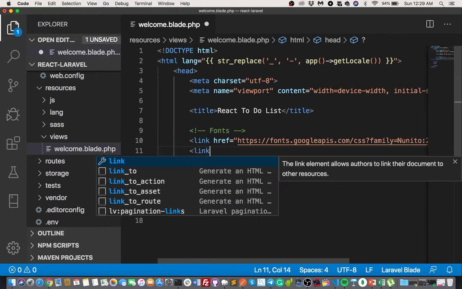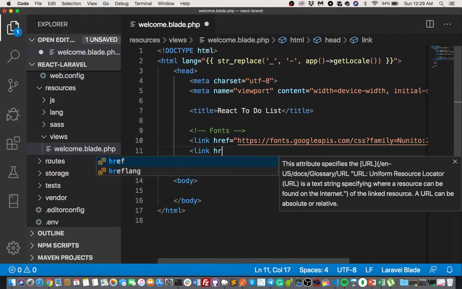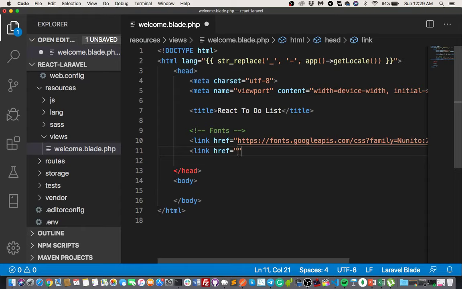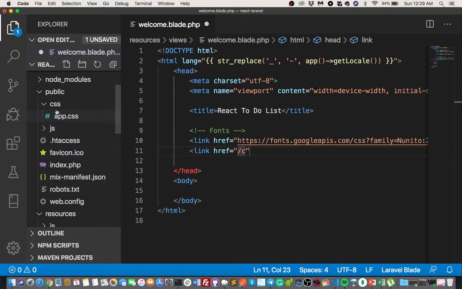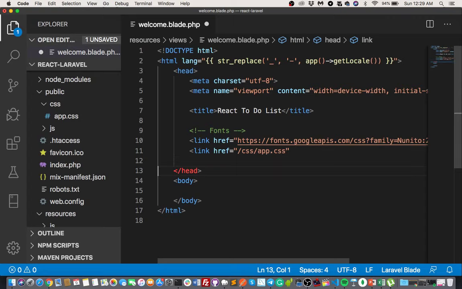So link href, css. So what's the URL? Okay, css slash app.css. And we type this. This is your CSS.